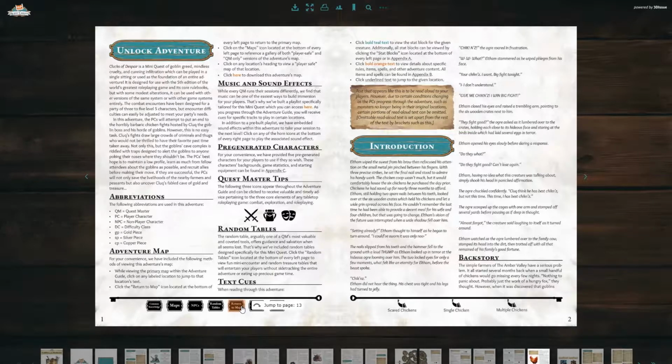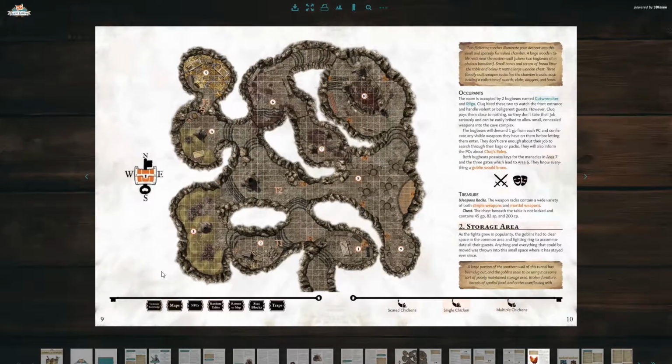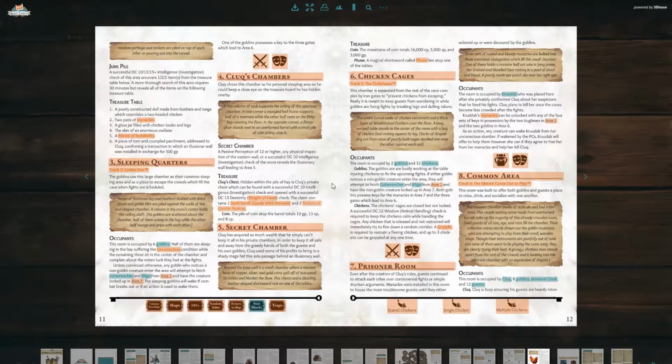To show you what I mean though, let's go ahead and click this underlined text, which will jump us to the main map. Now that we're viewing the main map, we can click any of the marked locations to be jumped there. Let's jump to Area 6. So let's say I needed to jump to Area 6 to remind myself how many goblins were there, but my players were actually in Area 10.